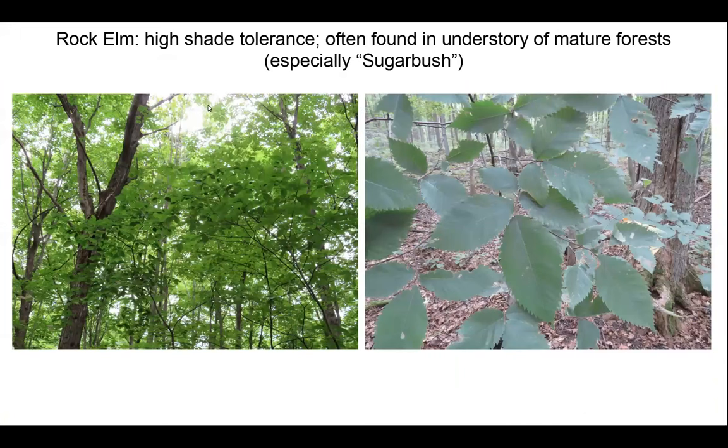Okay, Rock Elm, some more evidence of the shade tolerance. Most of the trees I find today are actually in sugar bushes. So these smaller trees here are under black and sugar maple near Cornwall on clay, and they're doing very well, thank you. They're actually dominating the rest of the understory, suppressing sugar maple seedlings. And here's a close-up of the leaves. The leaves have very densely packed veins, like lots of veins per inch, you might say. And the leaves are relatively narrow and symmetric looking compared to many other elms.